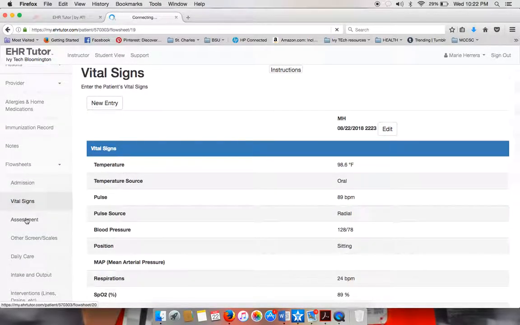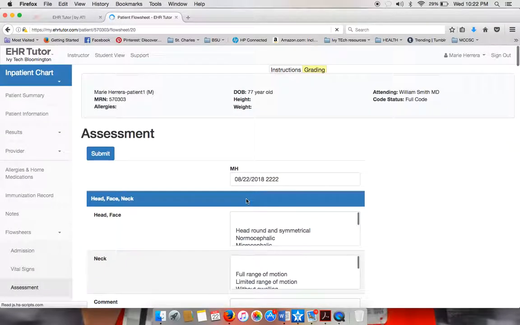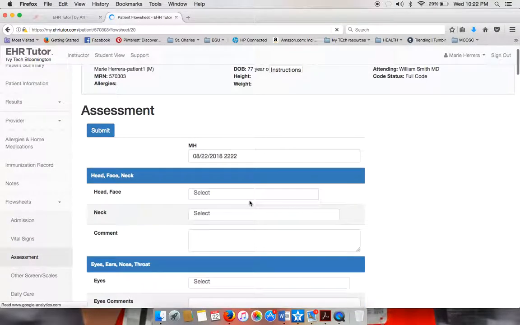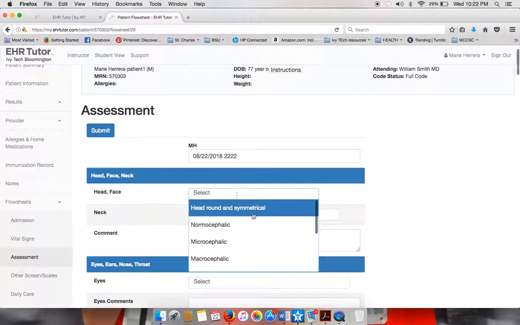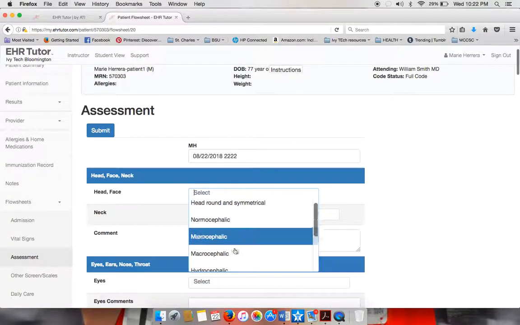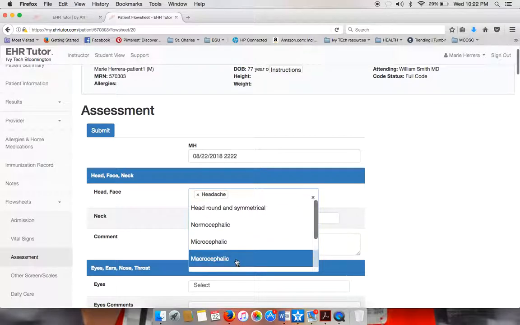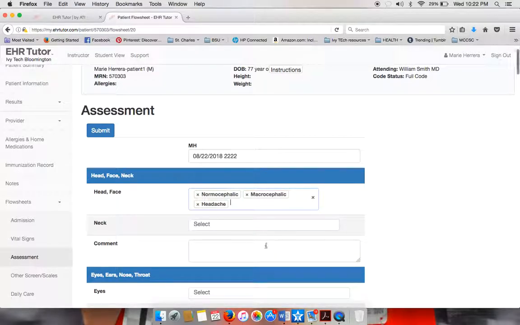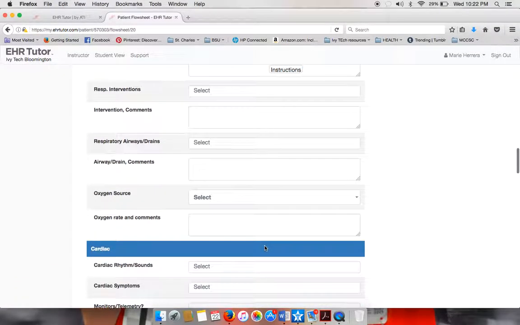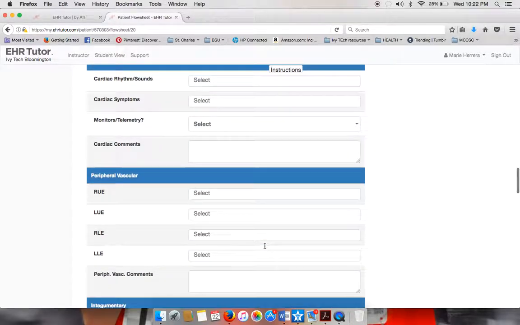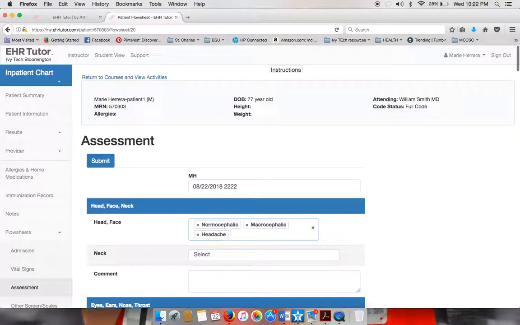And then I'm going to do my assessment, and this is a complete head-to-toe assessment. So you can go in and just click whatever is appropriate, and you can click multiple things for your assessment. So you do want to enter the complete head-to-toe assessment in here.